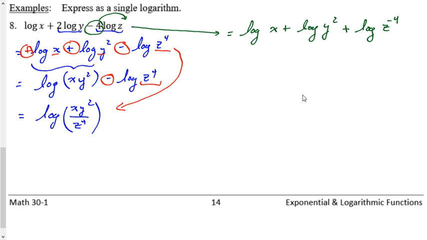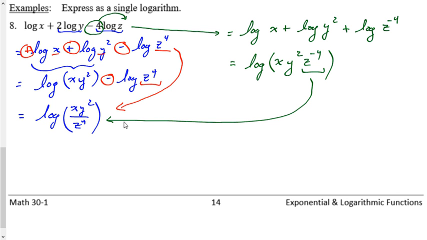And you'll see as we go through this that we're going to get an identical answer. Now I'm adding 3 logarithms together, which means I can multiply the powers, so the x times the y squared times the z to the negative 4. And as you recall, this z to the negative 4 I could rewrite with a positive exponent if I took that z into the denominator and wrote it as z to the exponent positive 4. So we do get an equivalent answer. And there's question 8.